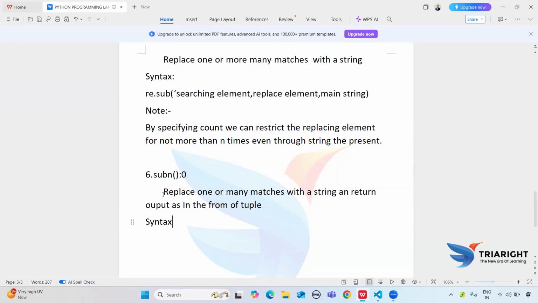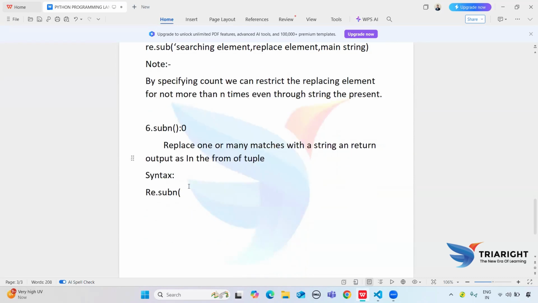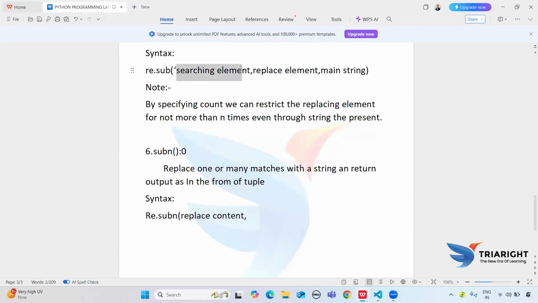Okay, so the syntax for this subn is simple: first you need to write your module name, then your subn. Here also it will be the same. Okay, so now first you give the replace content. Then, how many times it needs to be replaced, because every time we have already seen the same thing: the searching element, the replace element and the main string.